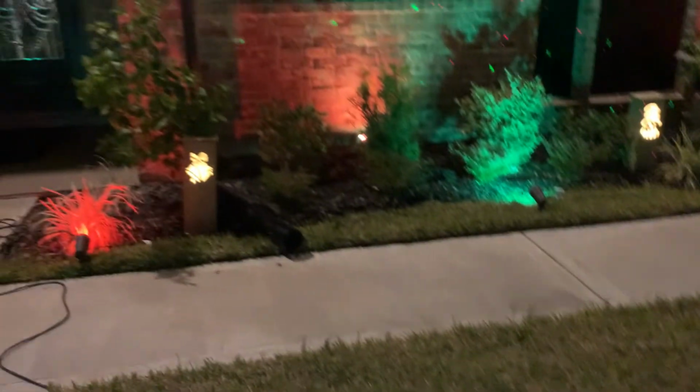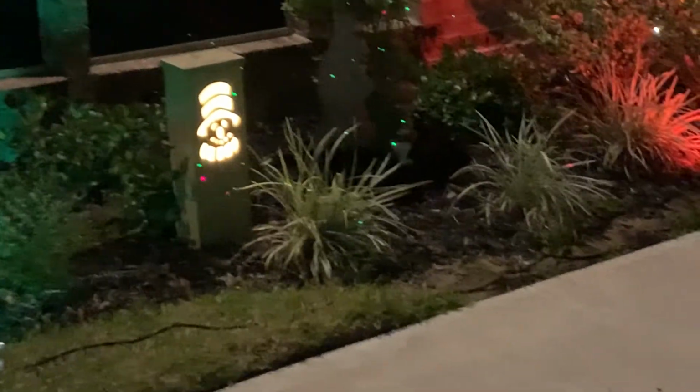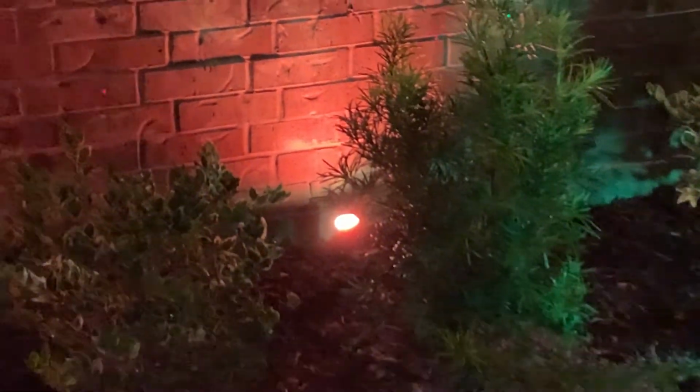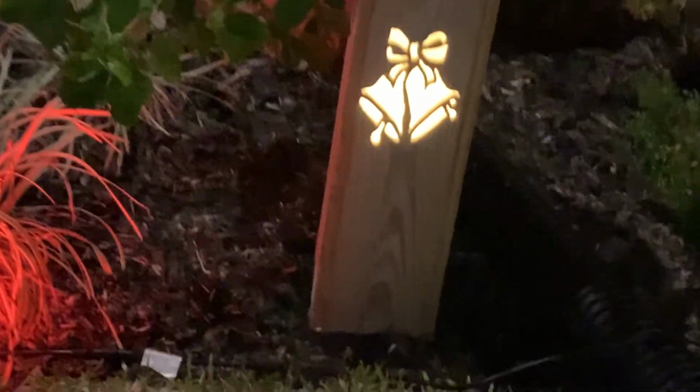Okay guys, it's nighttime now. So I was going to show you the light boxes. The flower bed has lights that normally shine up like the ones in the back. We just put a red piece of light paper, they call it, or something over it so the light wouldn't be white. But the boxes that we make are over these lights down in the flower bed, see? But you can buy lights like the ones I showed you earlier. I still have to paint the boxes.